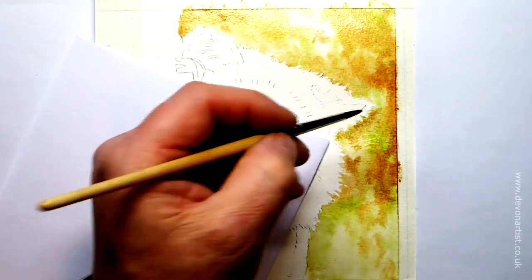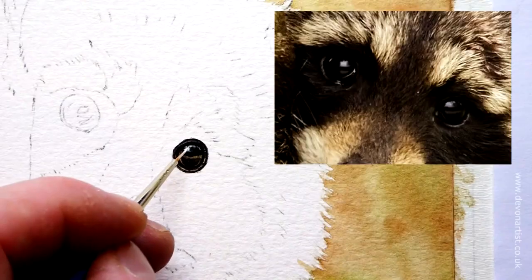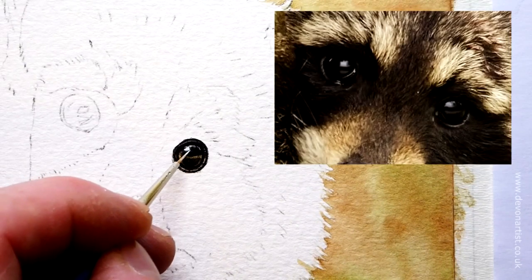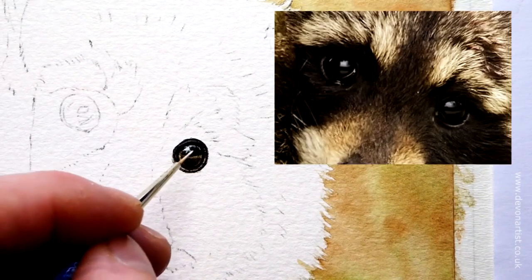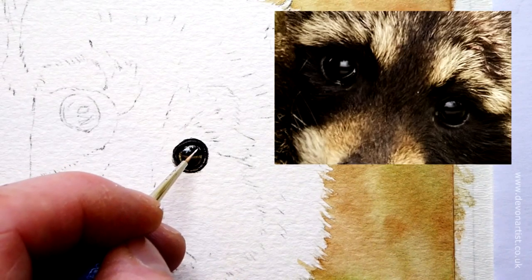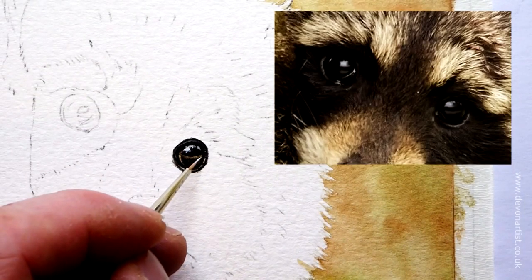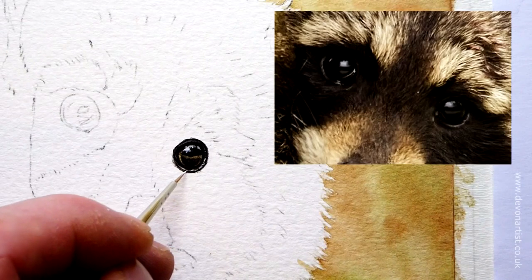Remember that this will dry about 50% lighter. When it's dry, at a cream consistency, I'm going to pop some of this just by dabbing into the highlight area, just at the very tip of the brush. And then a little bit more — just around there, just to there. Don't overdo it, it's so easy to overdo it. And then around the inside of this edge of the eye, just dab in place.